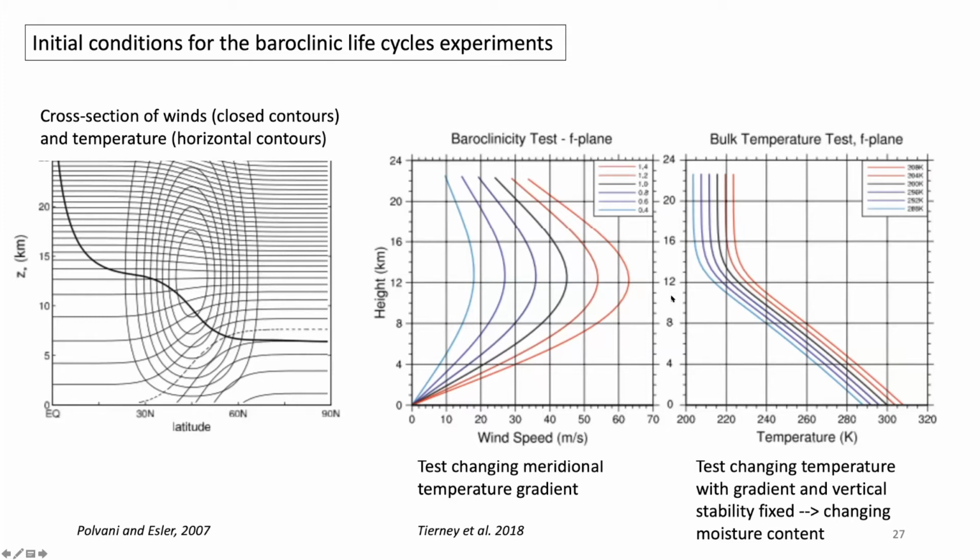We're also going to do other runs where we fix the jet in this black condition, but change the overall temperature of the atmosphere. Because we're changing the bulk temperature everywhere, these changes are not changing the baroclinicity. All they're doing is making the atmosphere moister, because we're keeping the relative humidity fixed.